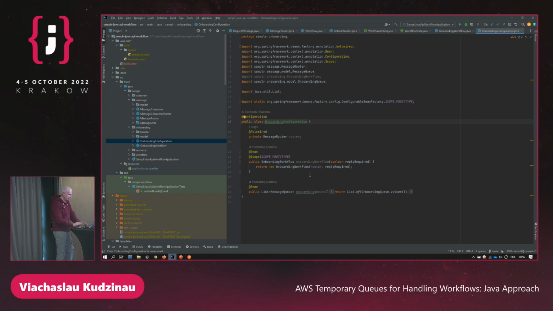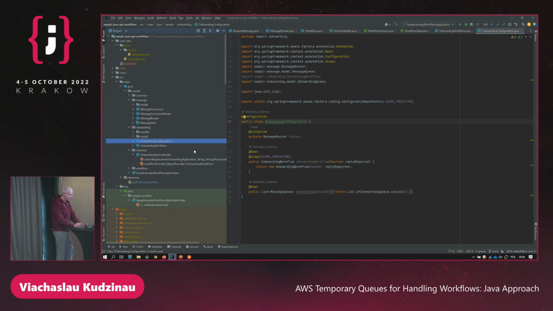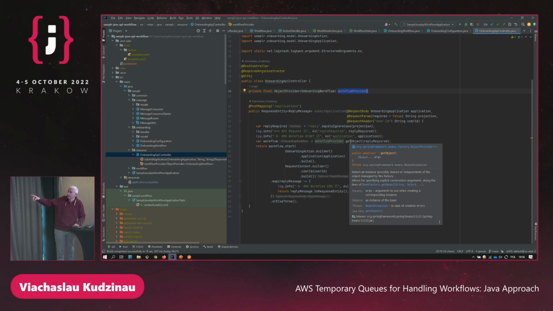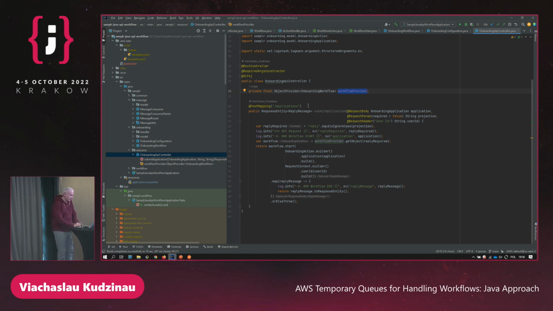Okay, really cool. And actually, this is really useful stuff. It means that we need to create an instance of this bean every time we access it, right? So in the controller, you see, this is coming from Spring's ObjectProvider. And this is a kind of factory Spring generates for us, right? Here, when we need to create our workflow with certain parameters we receive from the request, we just pass the parameter and boom, we get the workflow instance, right?